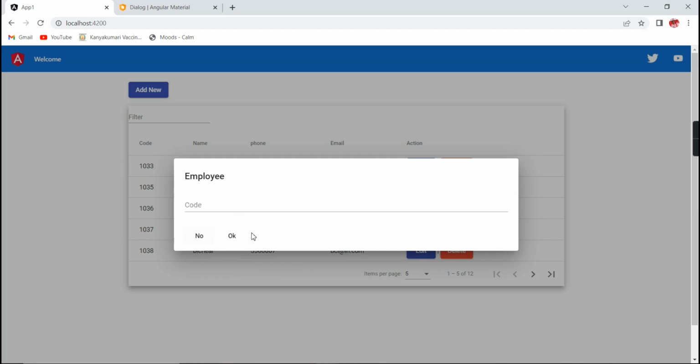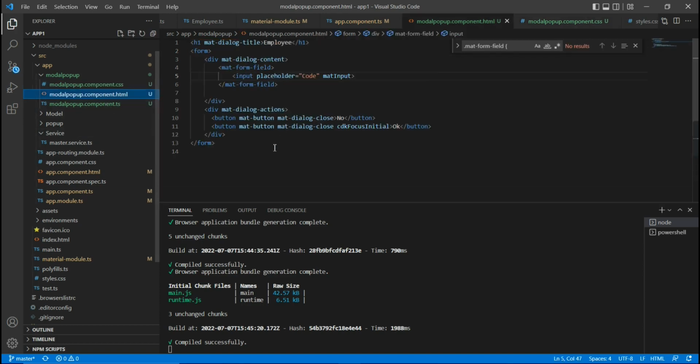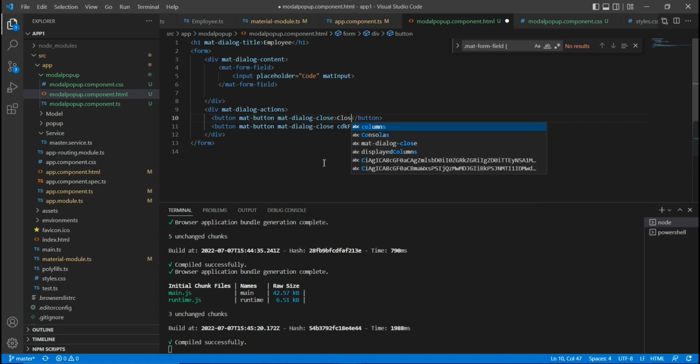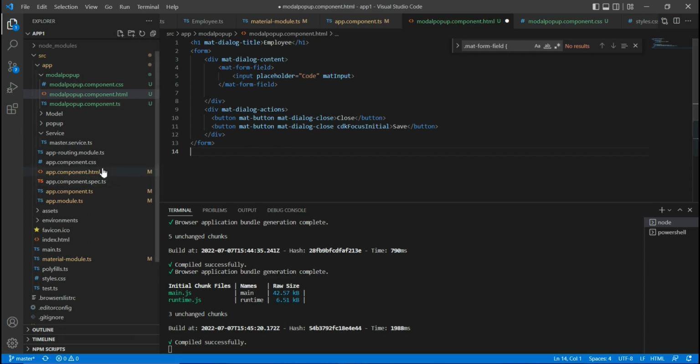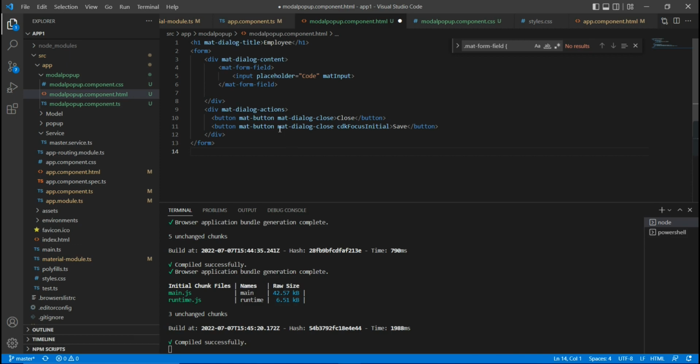And also we have the buttons, one is No and another one is Okay. So this one also we have to change. Instead of No, we have to use Close, and another one is Save. And the class also is not right, so let me change it. For the Save button, this mat dialog close is not required.